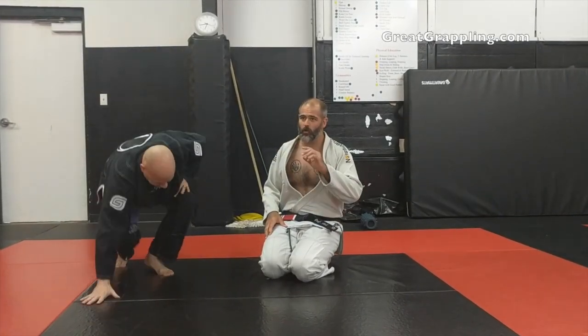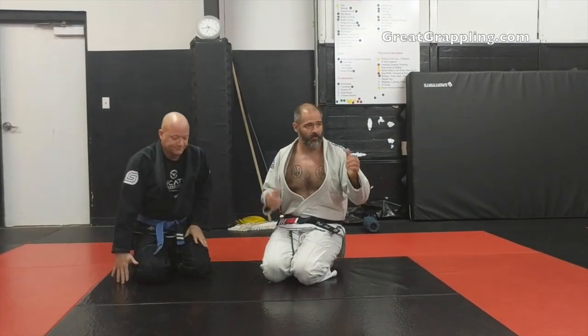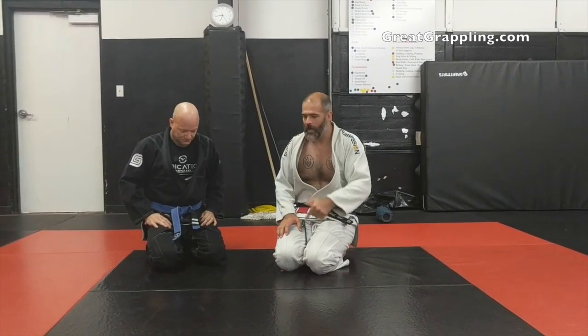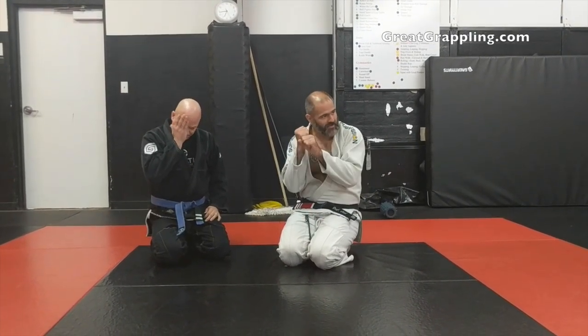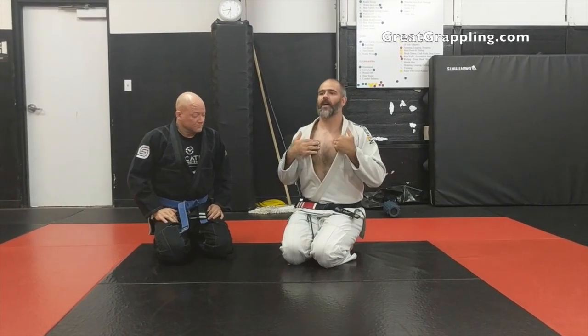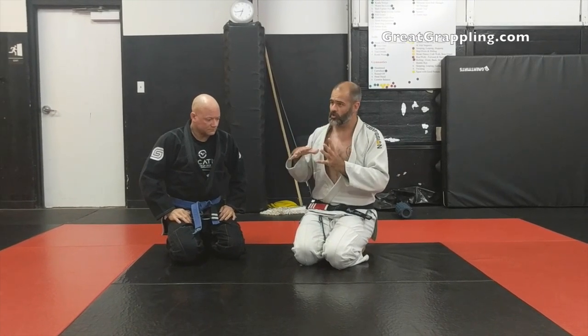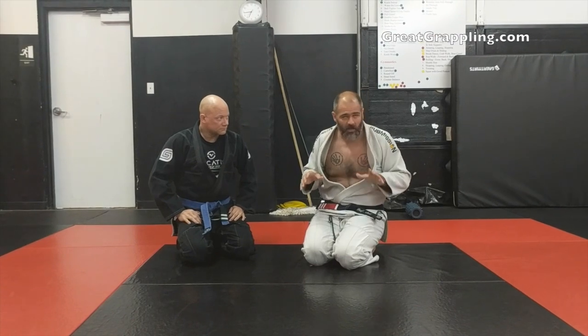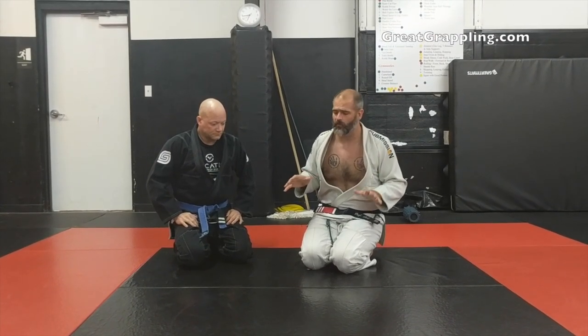For the defense to the rolling baseball choke, we're going to do the same one that we did on Friday night — baby seal. That can be whether or not they roll off the top or they bait you to pass and try to keep their elbows together. The important thing is that our chest and body is elevated, our hips and toes are low, your knees should not touch the floor. Remember, all posture starts with the head, so you should have a driving forward motion.